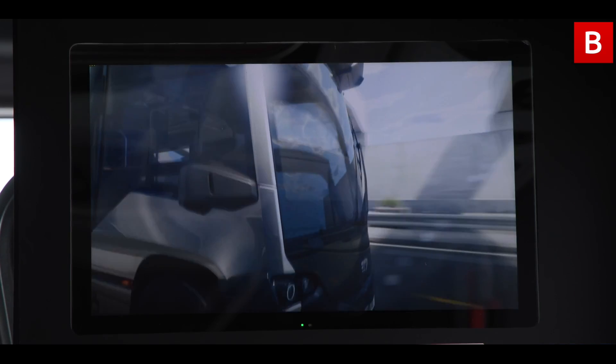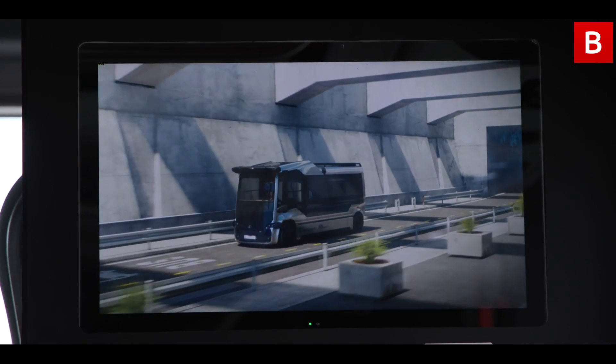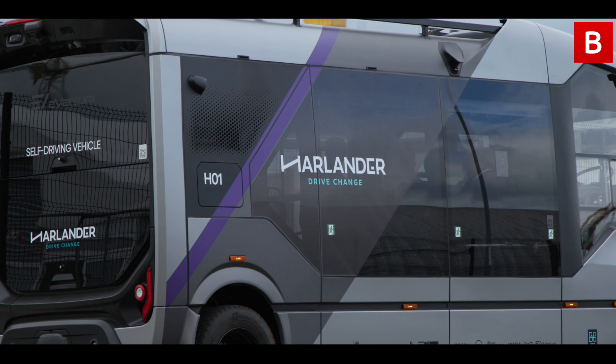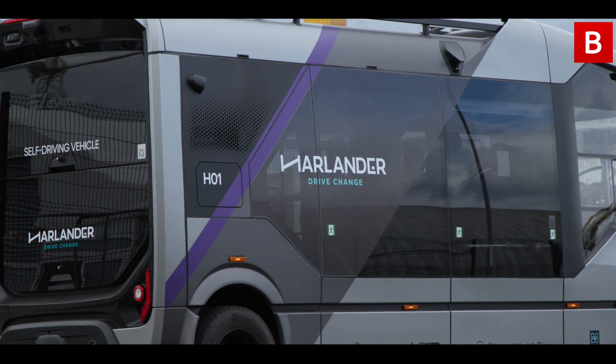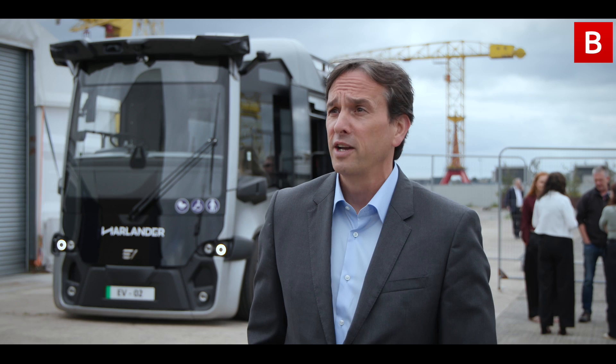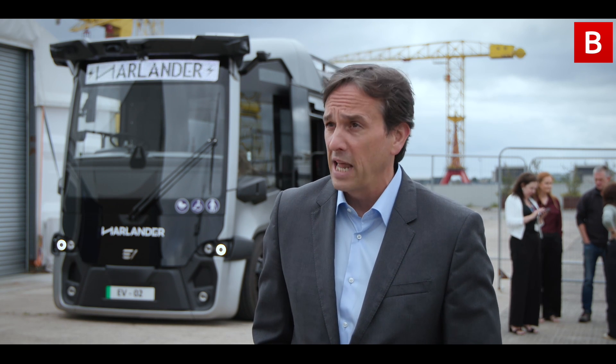There are routes where you can't have the glider service running — this could feed that. Things we haven't considered yet but will start to consider include how we move cruise passengers into the city, where autonomy could play a big role. There's also opportunity for autonomy on the public side in terms of connectivity to the airport coming through the Harbour Estate, and on the port side there's a significant level of opportunity with industrial applications as well.